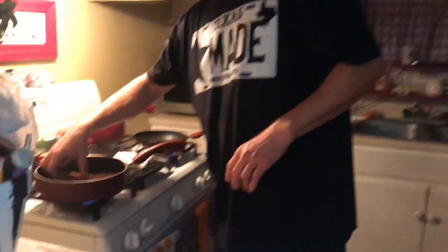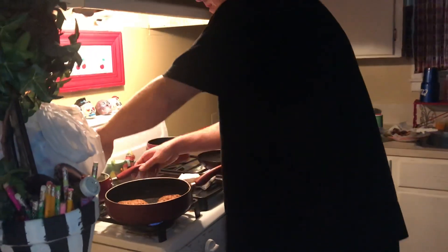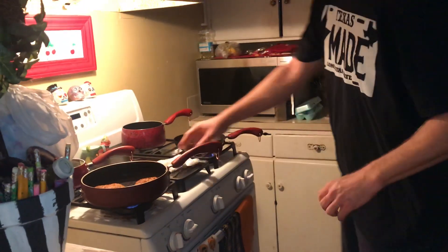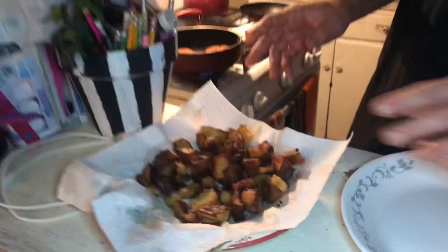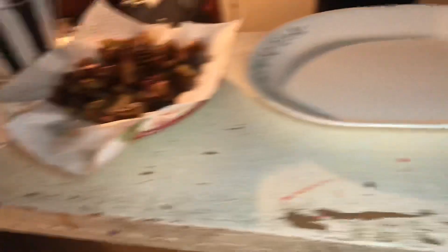I've been super tired, but I got a day off today. And so I said when I get up today, I'm making me a chicken fried steak breakfast. So I browned me up some chicken fried steaks over here, got them browned up nice and brown. Made me some country cream gravy, got some chopped home fries over here that I fried up crispy. I like my home fries nice and crispy.